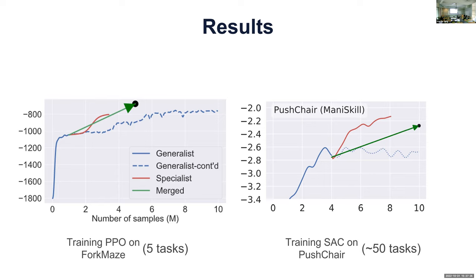That was just the experimental toy setup. In the real setup, which is a ManiSkill environment, we had a push chair task. I think we have around 50 task variations. You see, ManiSkill is much harder. If you just train one generalist, I don't know how long we would have to wait until a single generalist is able to really solve many variations of chairs. Whereas the generalist-specialist training scheme I just illustrated allows us to solve the task at a much better quality than the single generalist.